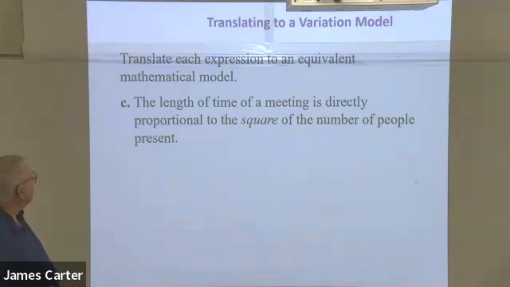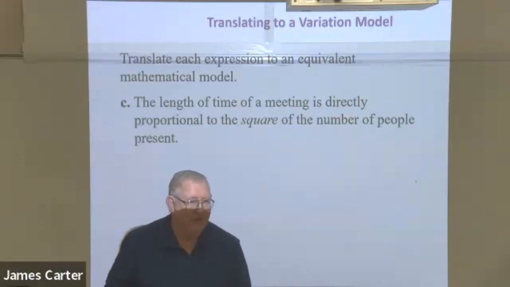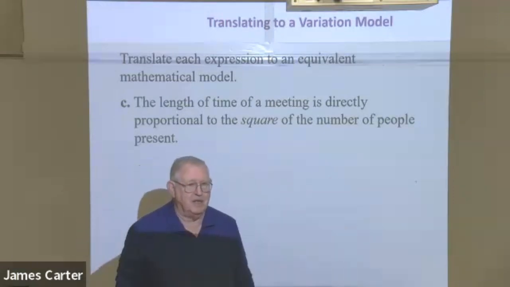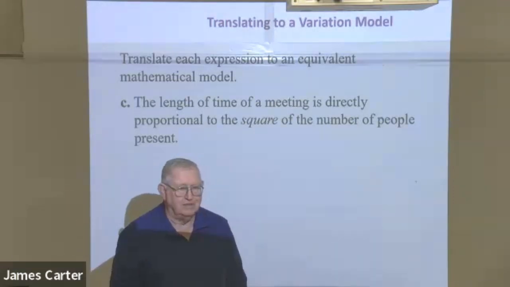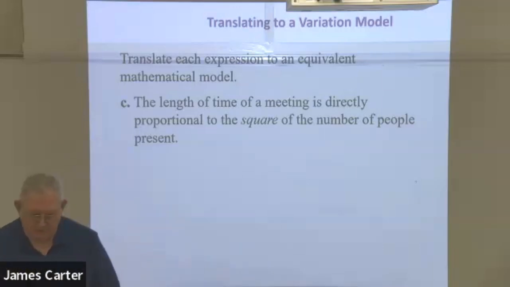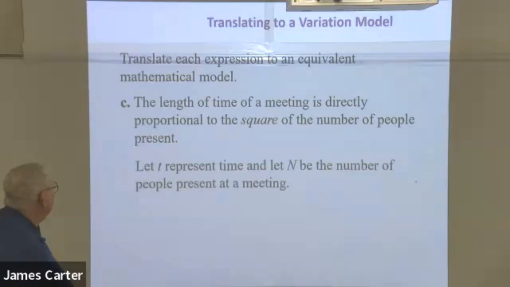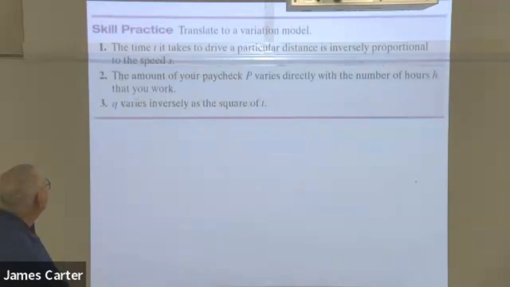Length of time for a meeting is directly proportional to the square of the number of people present. That one's kind of a joke one. What it's saying, the more people you got in a meeting, the longer the speakers talk. That reminds me of a couple of preachers I've sat through. Okay. Let T be the time. Okay, well, they're just playing the game on this one. Like I said, that one's kind of a fictitious one.